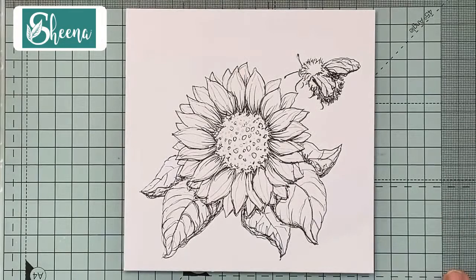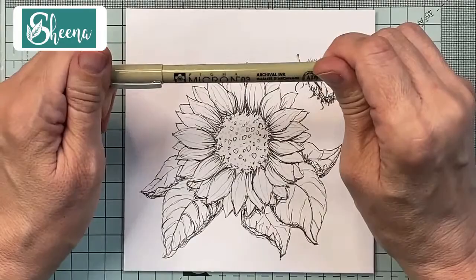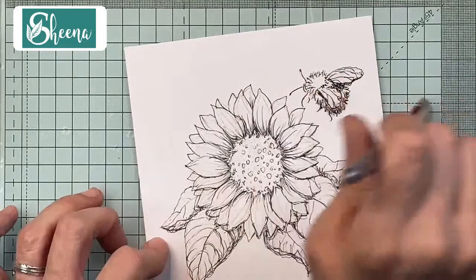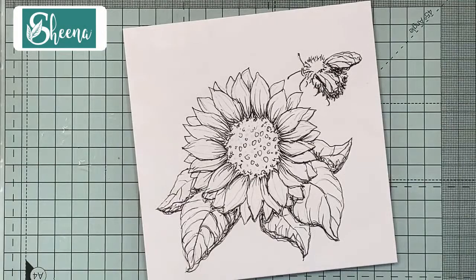Now make sure, this is important, Micron pens or the Faber-Castell pens online, make sure they're waterproof, archival and waterproof. They need to be water resistant ink, because if you do what I'm going to do now and it's not, you'll get a black splodgy mess. Like when you stamp with black soot distress ink and you blend the line, that's what you're going to get.